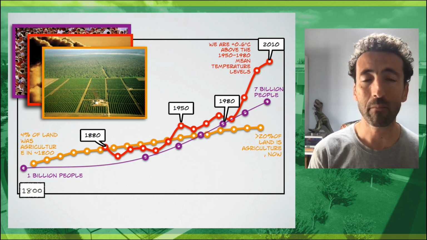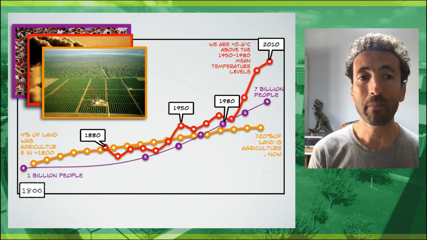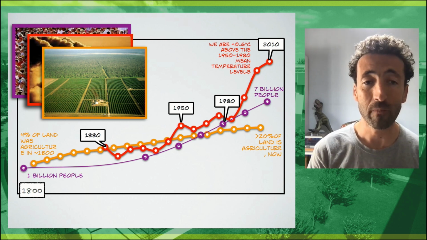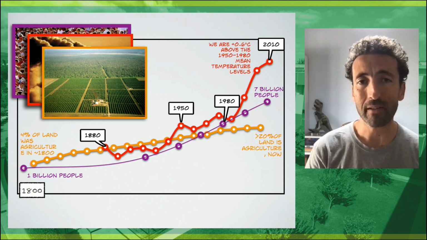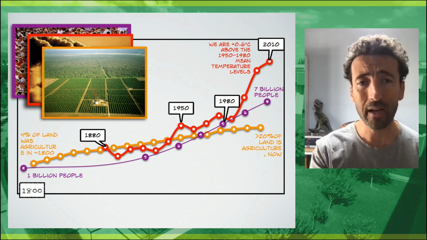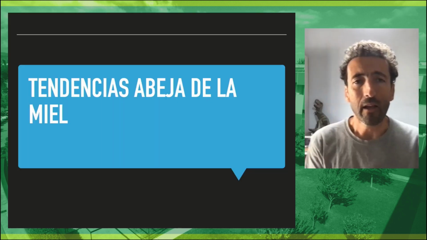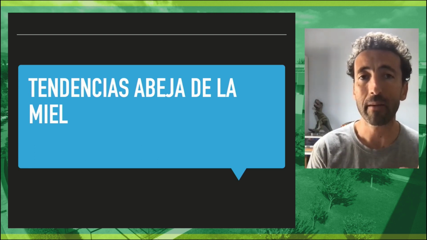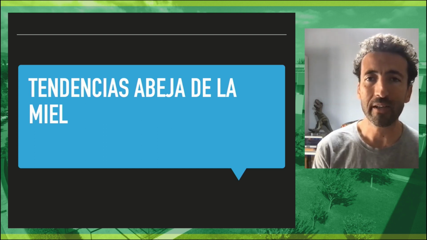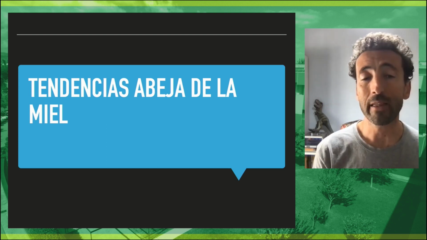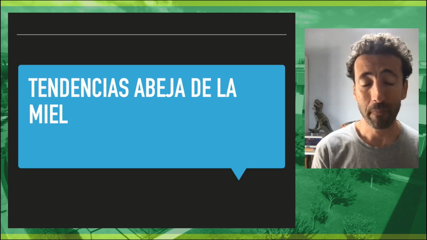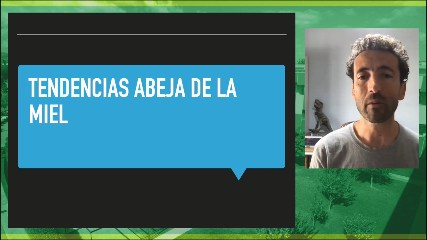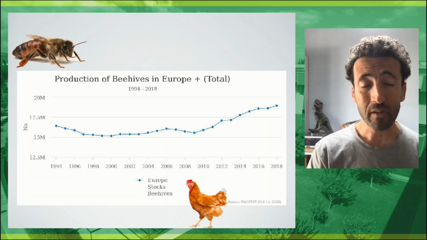And we're particularly good at transforming very diverse areas into very simple areas. We change the uses of land and we transform land from complex and diverse areas to very simplistic crops. And this is having an impact on bees. And when we refer to trends, it's important to look at the honeybee trends, but their situation is not the most alarming situation.